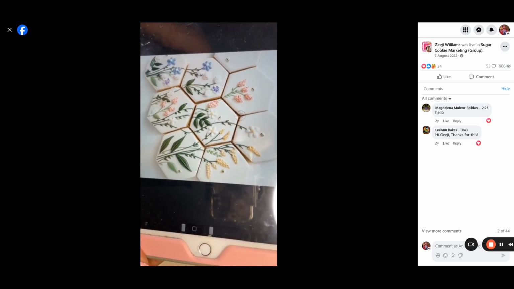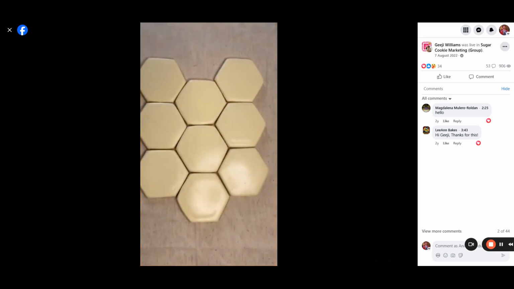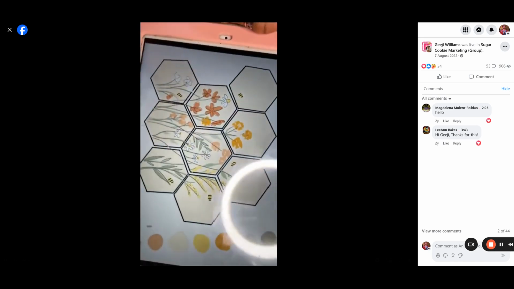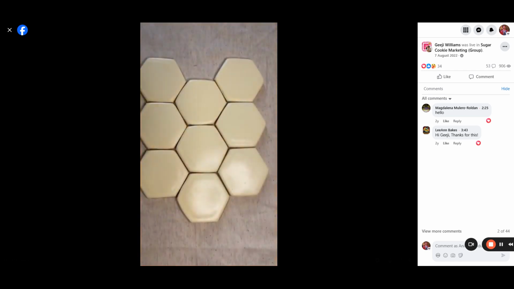So these are my hexagon puzzles. I definitely didn't come up with the idea, and you can find a lot of different examples of them on YouTube. And so I will have my reference image here that I drew up. So this is what we are going to be doing.